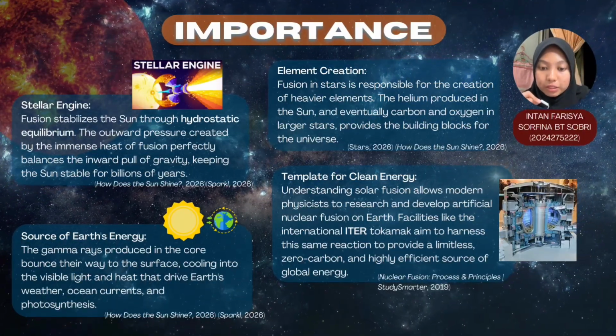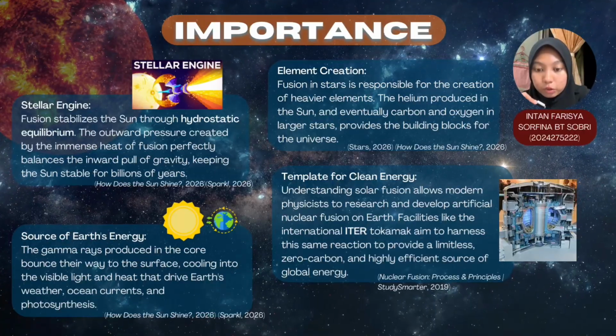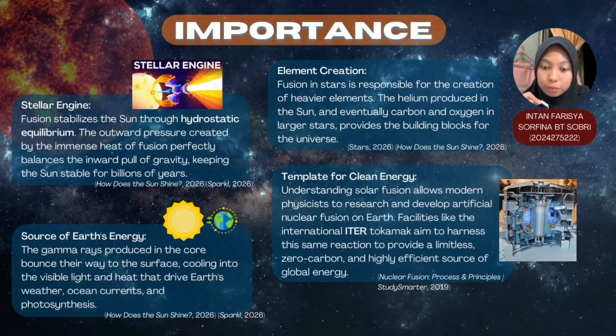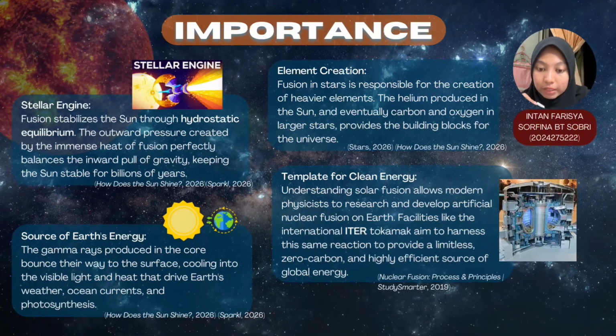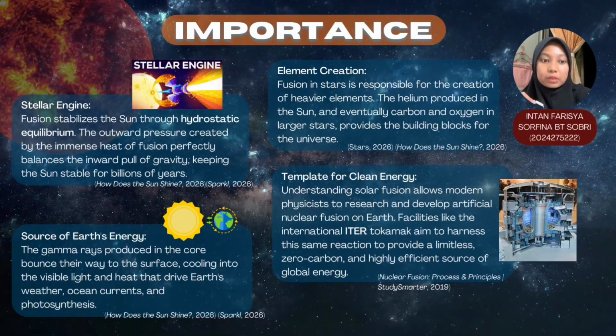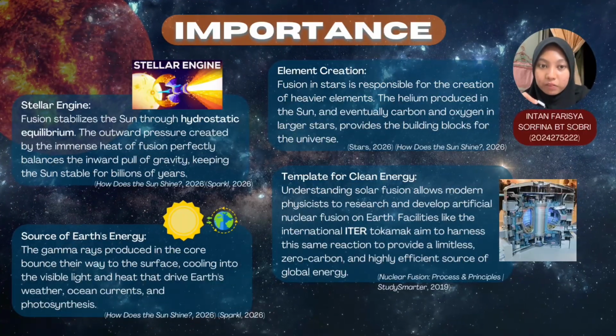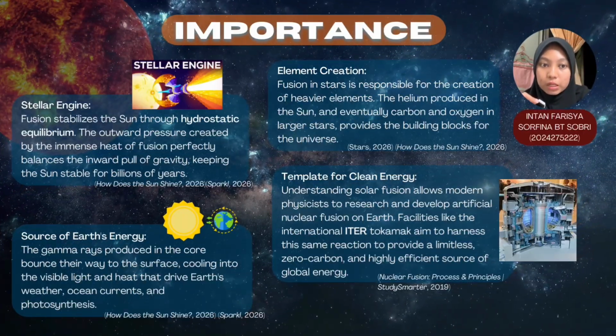Third, element creation. Fusion in stars is responsible for the creation of heavier elements. The helium produced in the Sun and eventually carbon and oxygen in larger stars provide the building blocks for the universe. Fusion creates new elements in stars. Light elements like helium are formed in the Sun and heavier ones formed in larger stars.